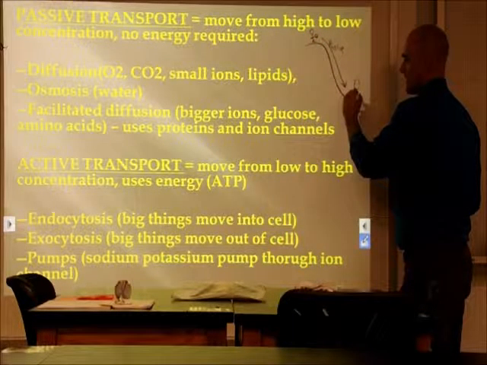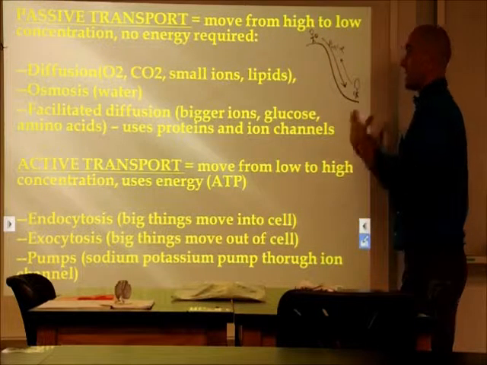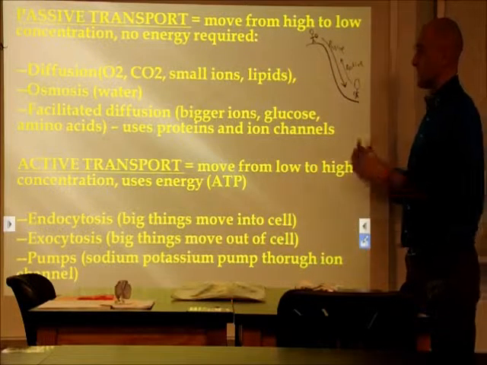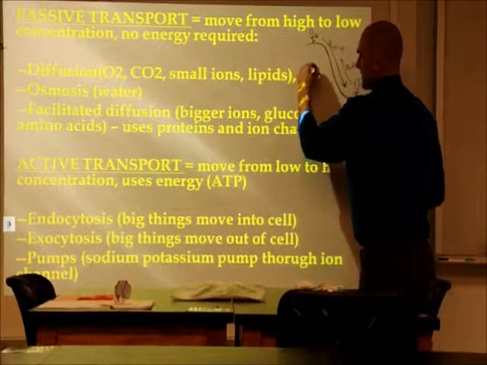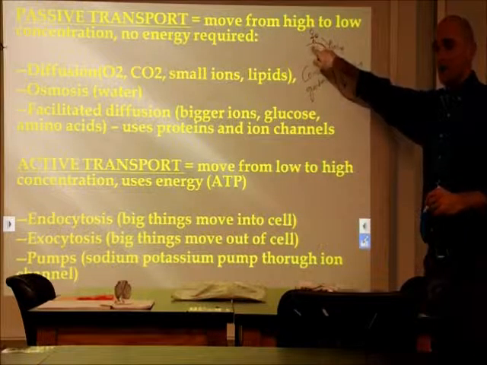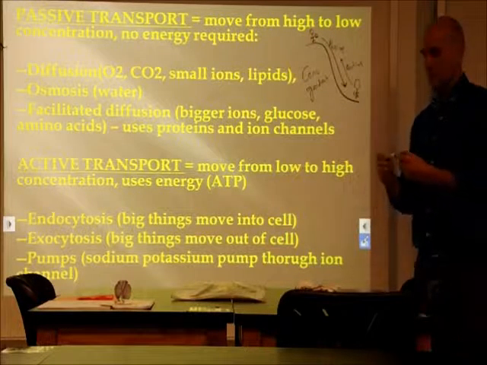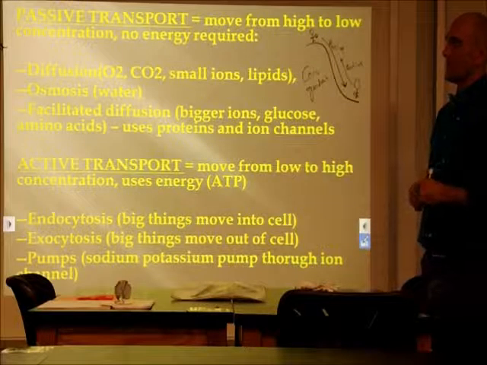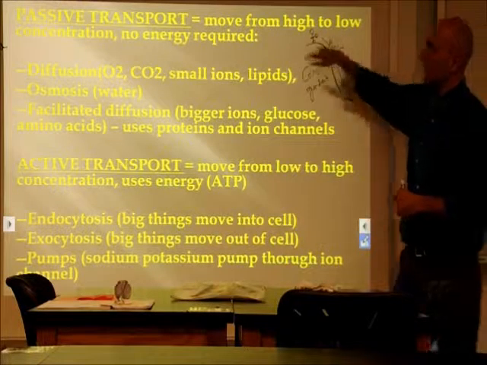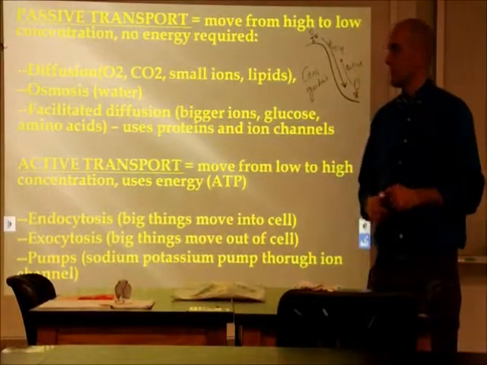If I'm at the bottom of the hill and I have a ball and I want to get it to the top, I'm going to have to throw it, roll it, push it, carry it, do something that requires energy to get that ball to the top of the hill. So that's active transport. The hill itself represents our concentration gradient, okay? Going from either an area of high concentration to low, or from low to high, moving against that natural movement of molecules, that natural gradient that they want to travel in. So passive transport is high to low concentration, from high on the hill to low on the hill, no energy required. There are three types of that: diffusion, osmosis, and facilitated diffusion.